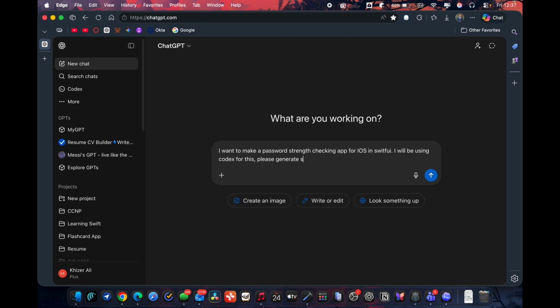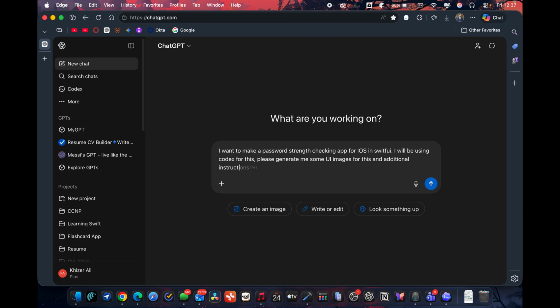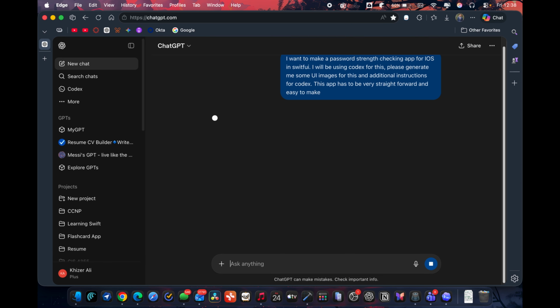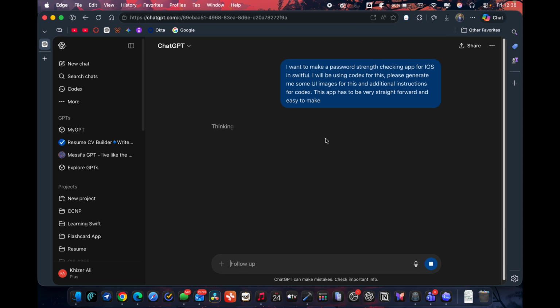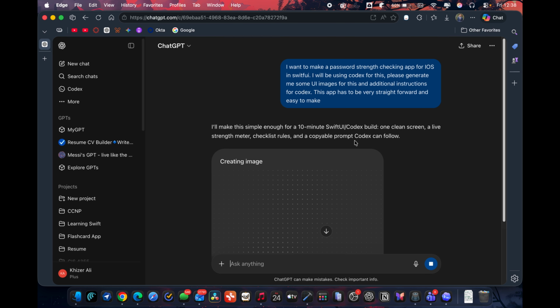Please generate me some UI images for this and additional instructions for Codex. This app has to be very straightforward and easy to make. So this is just a very generic prompt you can use. The more context you give AI, the better it will be.